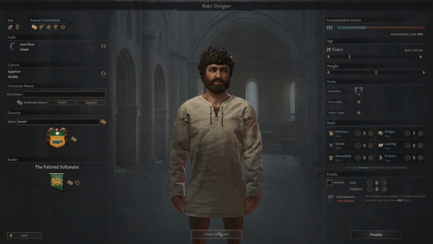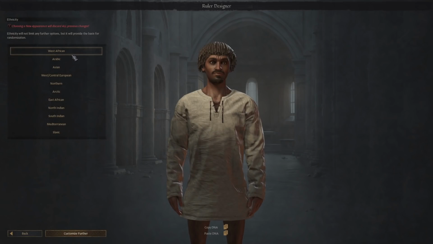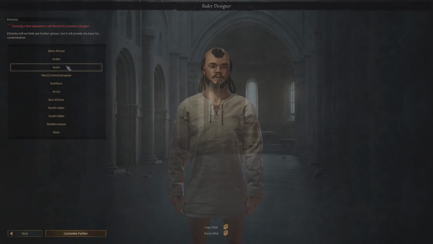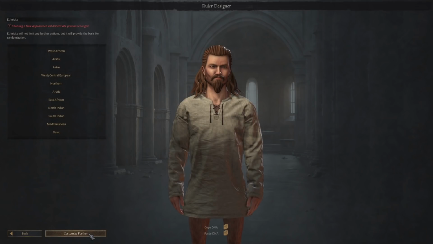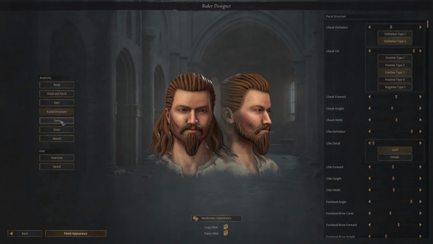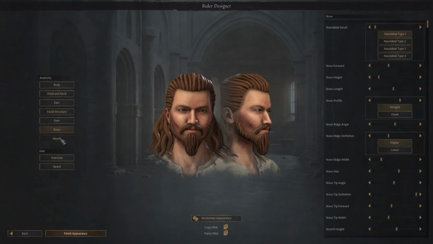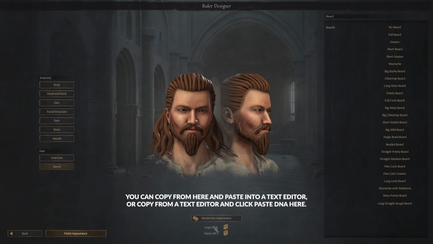At the bottom in the middle, you can flip to changing your appearance, and this comes in 2 layers. You can go shallow and just change your overall appearance with randomization, or you can take it a step further and get into all the various sliders for each individual physical aspect of your character. I won't go into too much detail here, but you can see that DNA can be copied and pasted, so if you make something you're particularly proud of, you can save it for later and share it with others too.